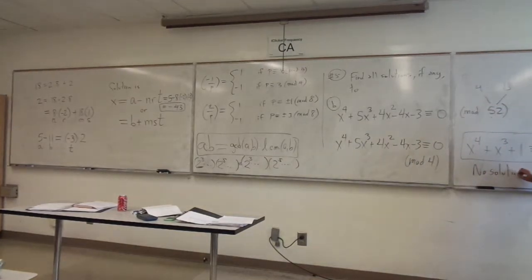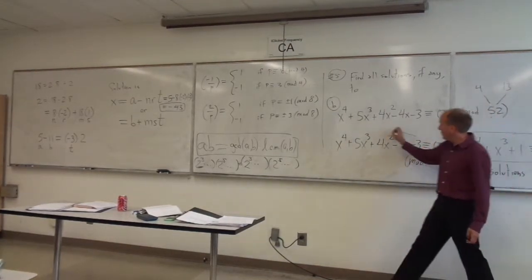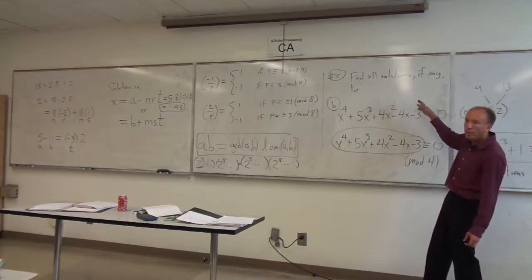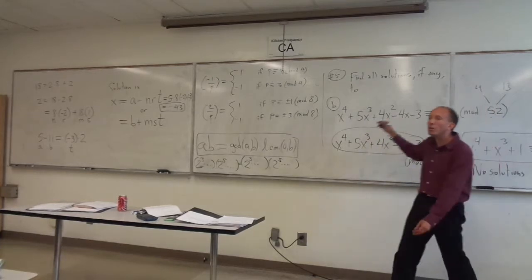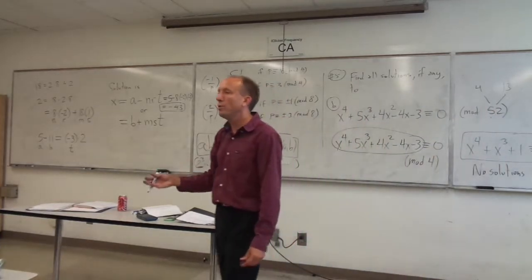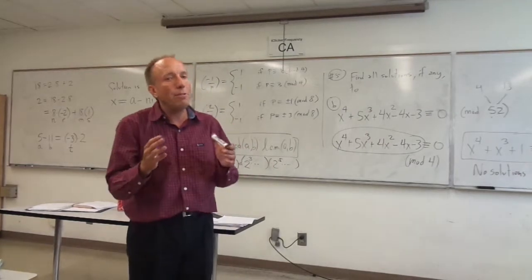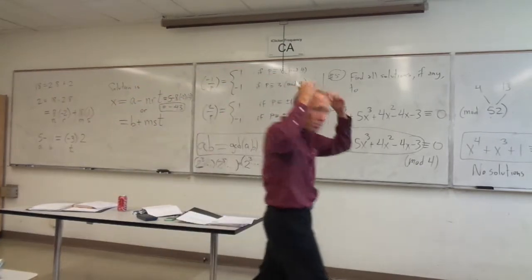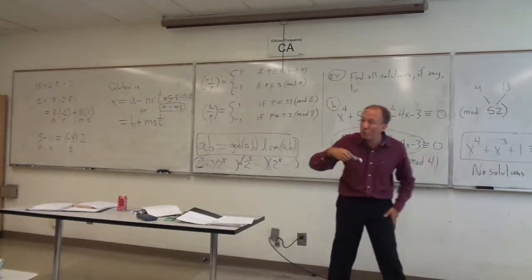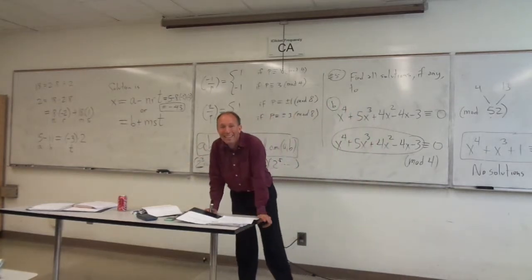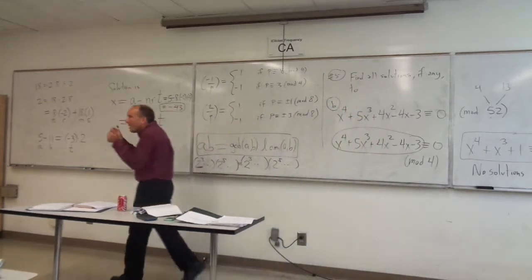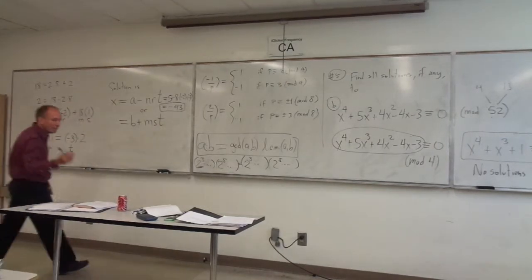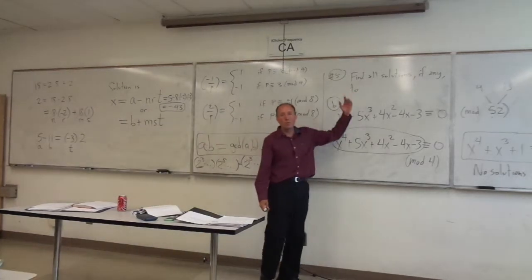What it's really saying, guys, is that this polynomial here is not even divisible by 4, let alone being divisible by 52. If you can't solve it mod 4, you're not going to solve it mod 52. This is a kind of trick: if something is supposed to be true modulo a large mod, it also has to be true modulo any divisor of that mod, which means you can shrink the mod down to something small where you can just brute force it. You can test every single case. So the answer to B is there's no solutions.